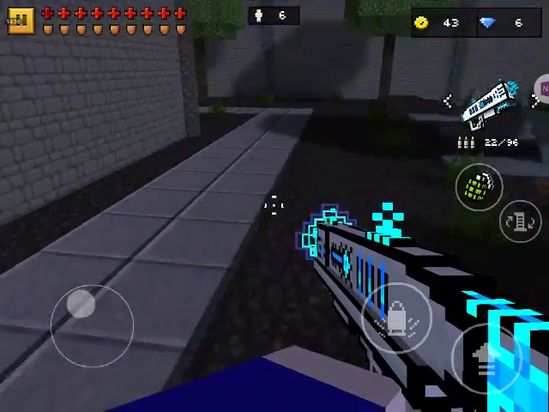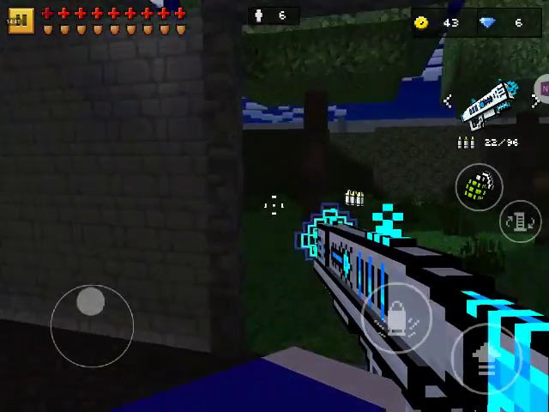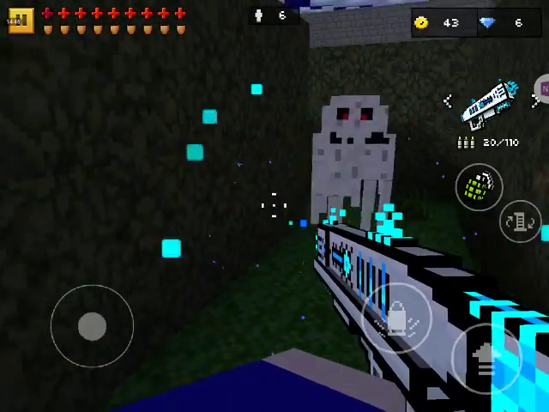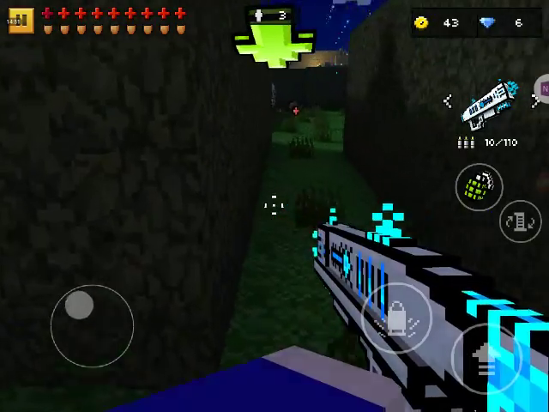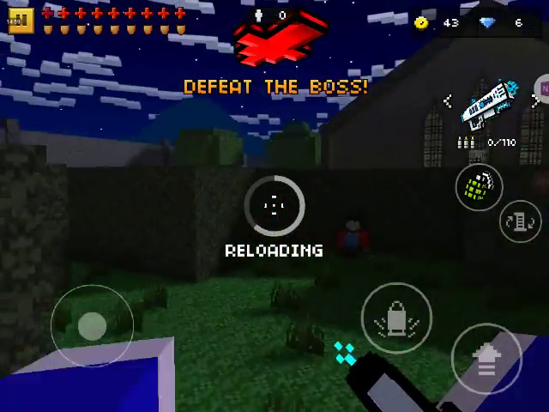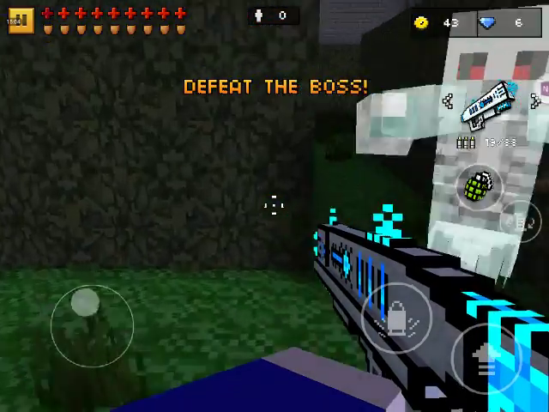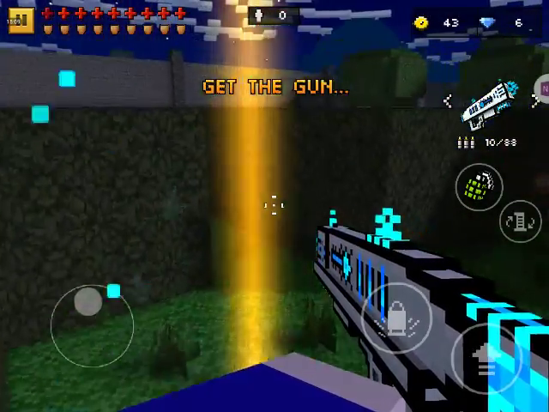Bless me. Okay. So, I don't know where they all are. Maybe they're scared of me. They're scared of me, because I'm so overpowered. Okay, only 3 left. So when it comes down to there being 3 left, it just does that. So now I have to defeat the boss, who is right here. So let's just... Oh, wait. No, ghost thing. Okay. Get the gun, which I won't use.